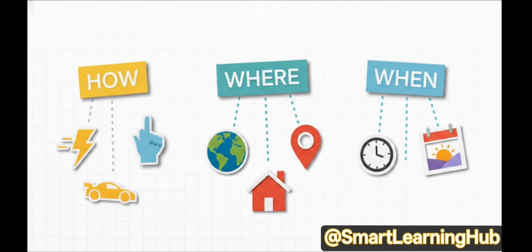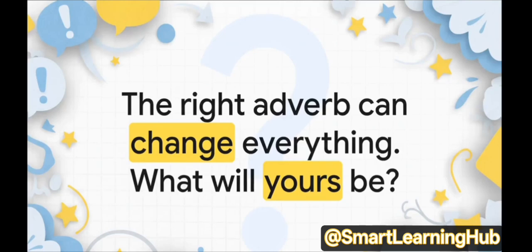Instead of just saying someone walked, you can say they walked quickly, or calmly, or silently. Instead of just saying something happened, you can say it happened soon, or near, or everywhere. This is how you really start to paint a vivid picture with your words. At the end of the day, understanding adverbs just gives you more power as a writer and a speaker. It lets you be so much more vivid, so much more precise. The right adverb can literally change the entire meaning and feel of a sentence. So, the question is, how are you going to use them?